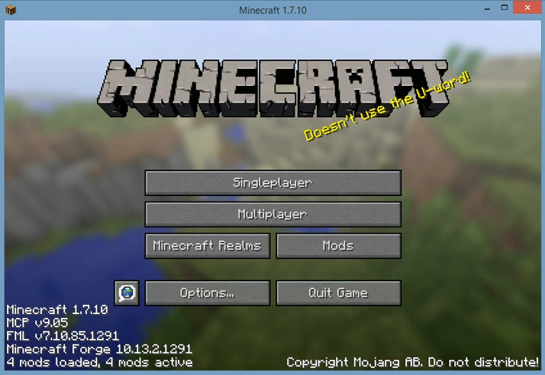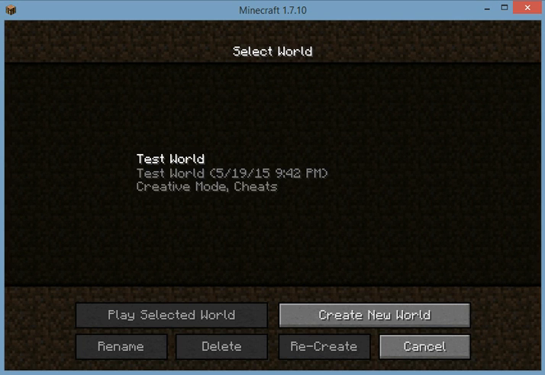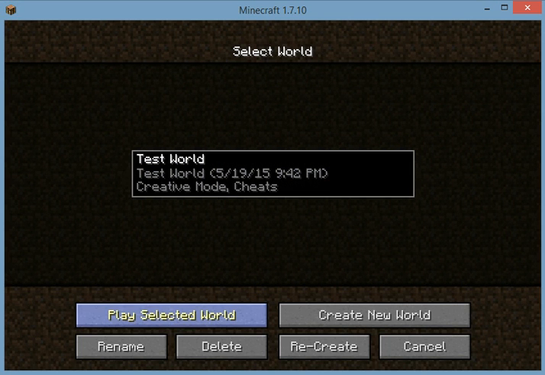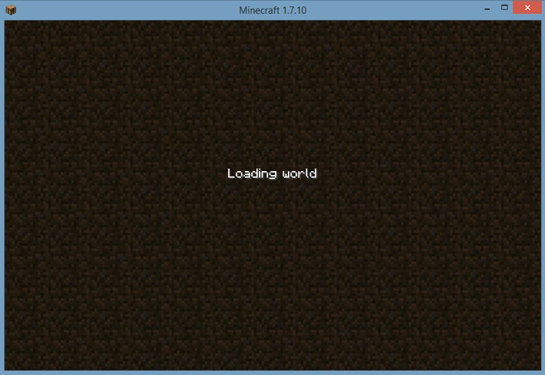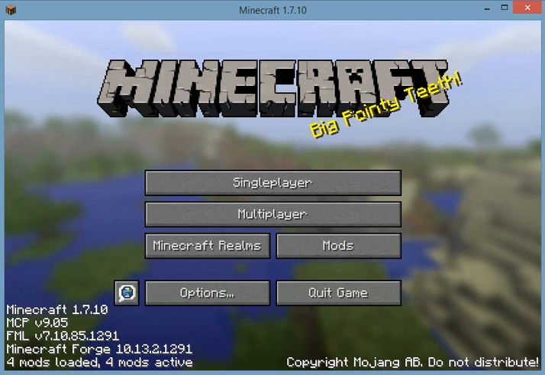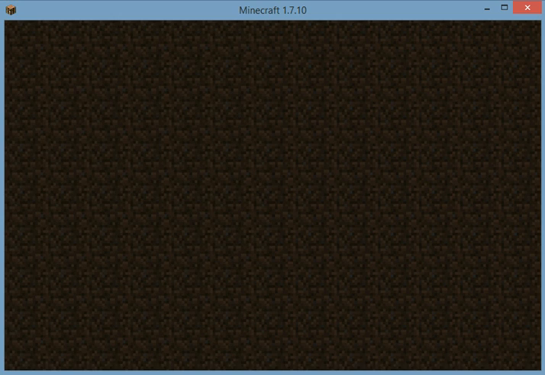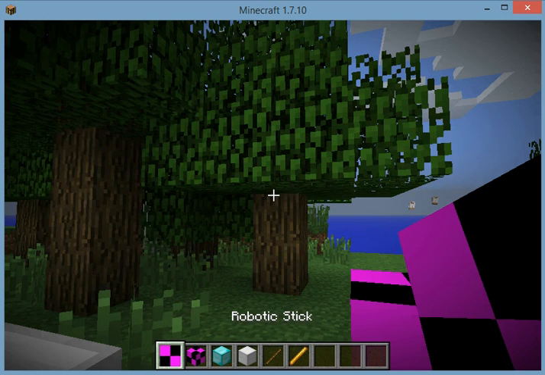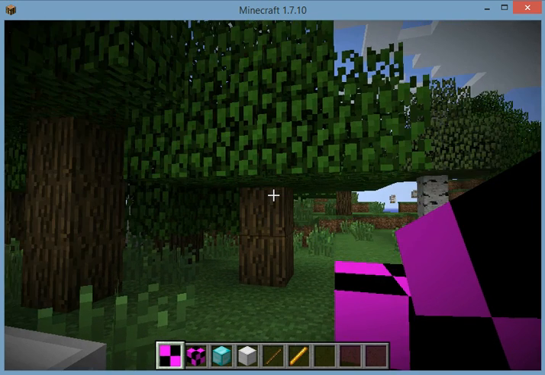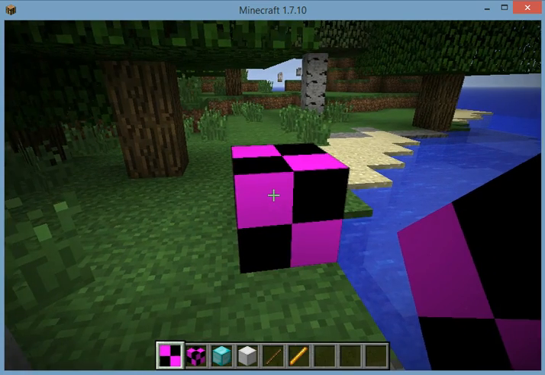And then if we go into single player, I already have a world, and if we go and play that, it will come in.